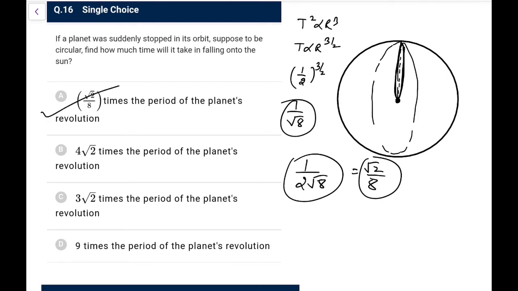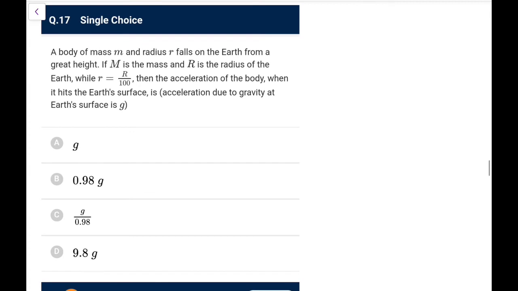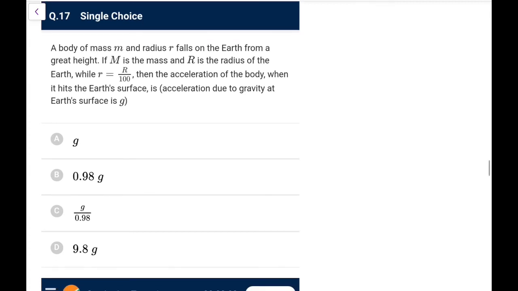And all the rest of the options are greater than the actual time period. They are definitely not going to be true. So we can do it like this. Otherwise, the actual solution, I think, would be too tough to handle. This is the way to do it. Otherwise you can just remember or leave this. No point in focusing on such questions for more time.